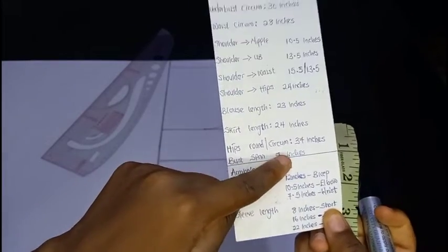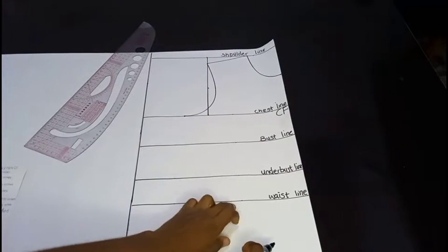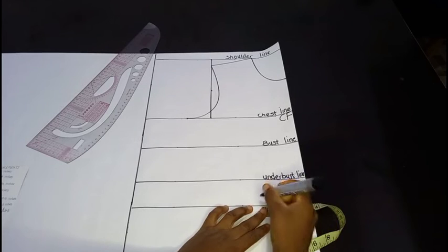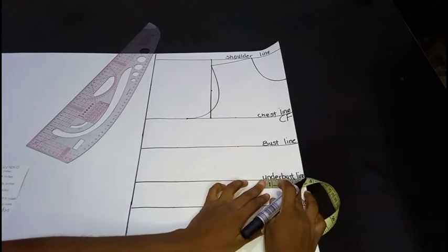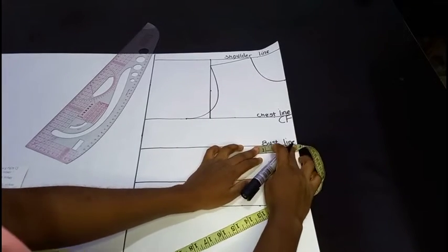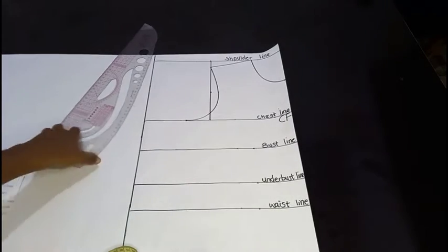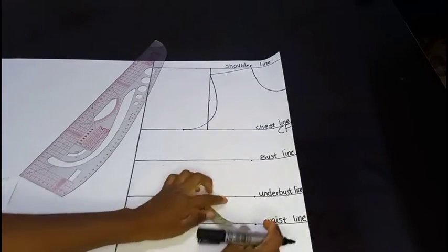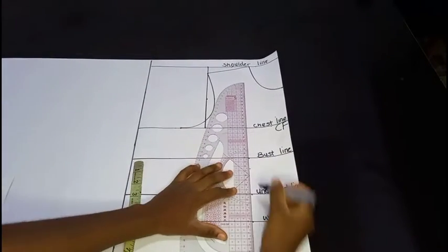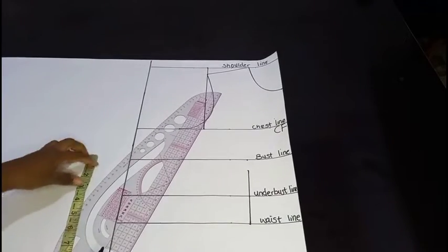Alright, now the next thing I want to do is to go with my bust span measurement divided by 2. That gives me 3.5, and I'm using this to determine where my dart is going to be located. So I'm going to take 3.5 on the waistline, the under bust line, and also the bust line, as you can see. Now this line is going to guide my dart, but then from the bust line you have to come down by 1 inch because your dart shouldn't start from your bust exactly.